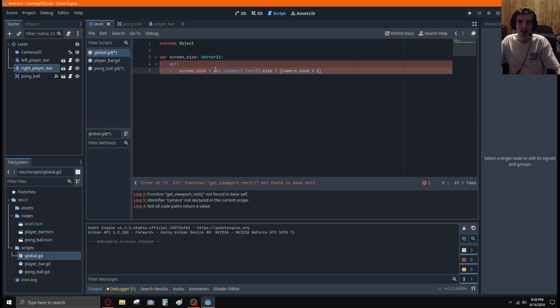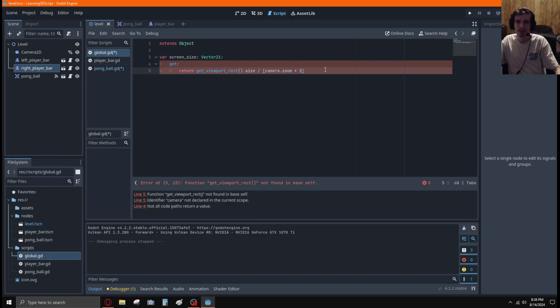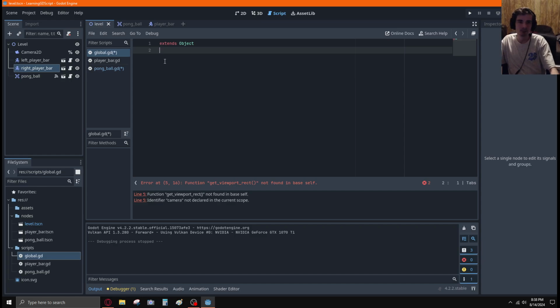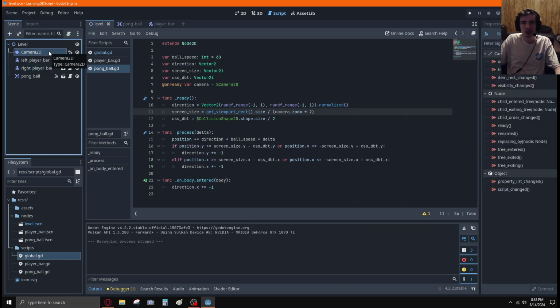What? Okay, not all code paths return a value, so this has to be returned. Okay, sure. But I want this to be the same for all. Hmm. I want this to be the same for all of the.